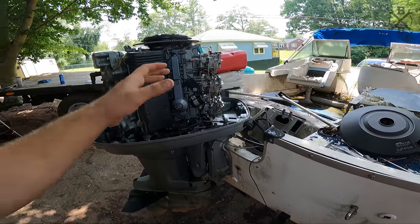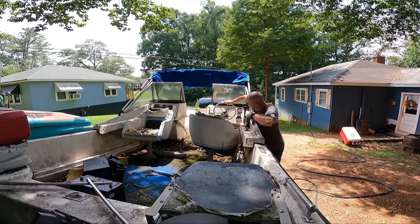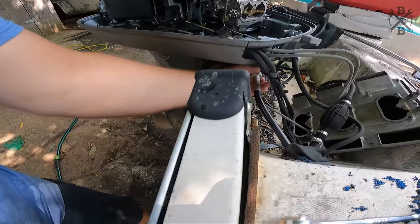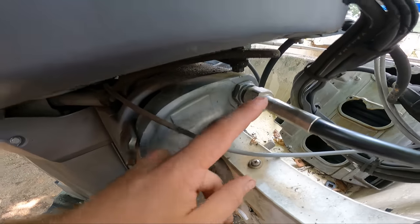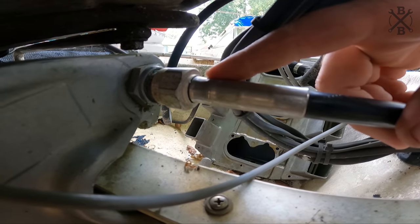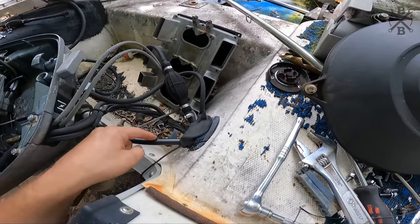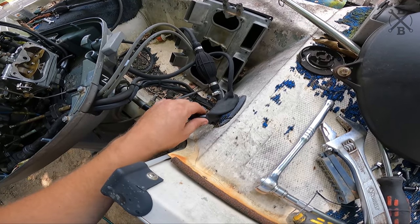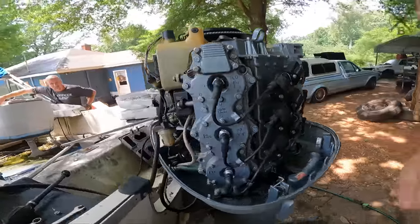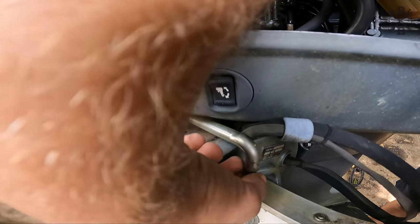So obviously one thing we are gonna need to go out on the water is steering. Do we have any steering there? No. So I've gone ahead and started loosening our nut here, and if you watch as Dave kicks it back and forth, you can see our cable is actually moving. Now most of the time when you have locked up steering, your cable is actually deteriorated and rusted through and stuck on the inside. With it moving, we know it is actually stuck and corroded up in that tilt tube right there, which can be fun, kind of a pain.